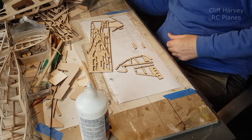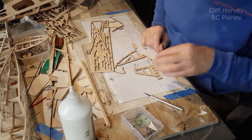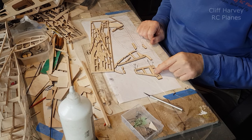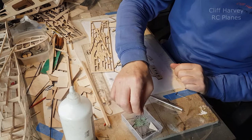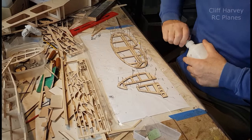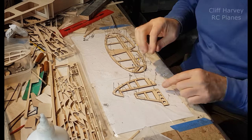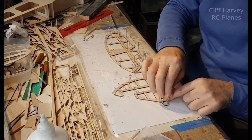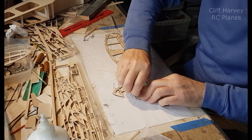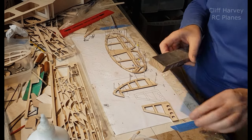We'll work our way across. That's the fin glued up — that didn't take long. I'll do the same with the rudder and the elevator components, and then we'll reconvene when things are dry. I've laid that one up now, so it's just a matter of unpinning this one. A couple of hours have actually passed because I've been entertaining. Hold it down when you pull the pins out, and now this needs to be sanded flat.